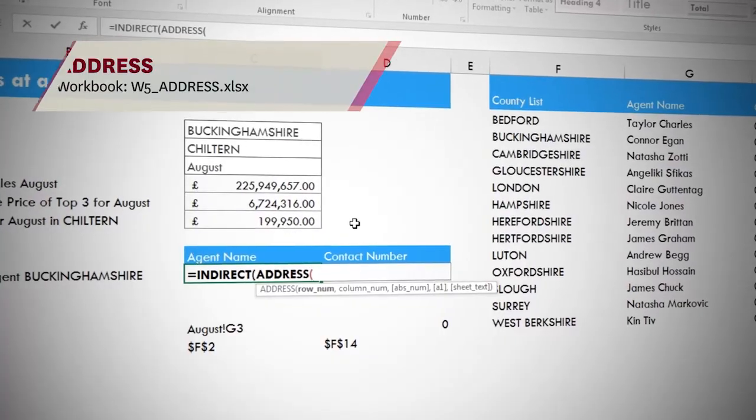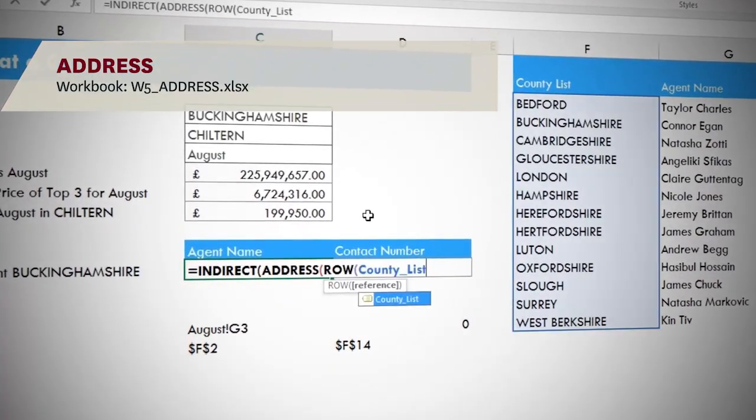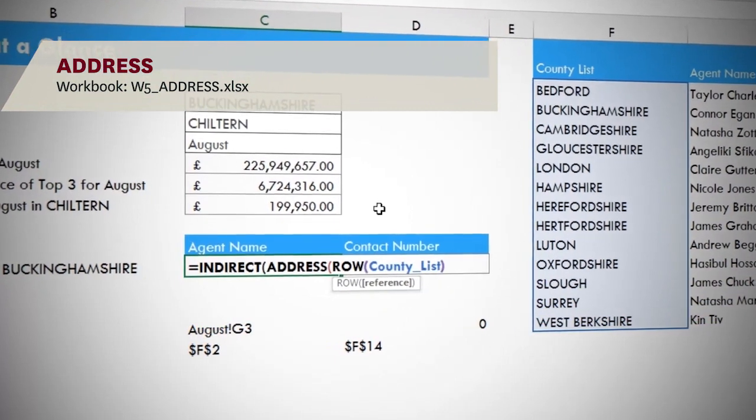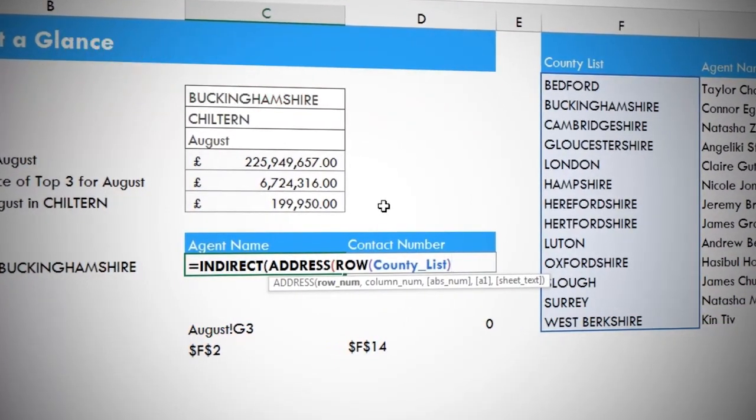Now, I've often seen the indirect function being used with the address function. We're going to be looking at that? Absolutely. The address function allows us to construct an address, and that can be an R1C1 or an A1 style. So it's a natural partner for the indirect function. And we're also going to look at some little helper functions that often go alongside them, and that's the row, rows, column, and columns functions. And then later on in the week, we're going to be looking at the offset function.